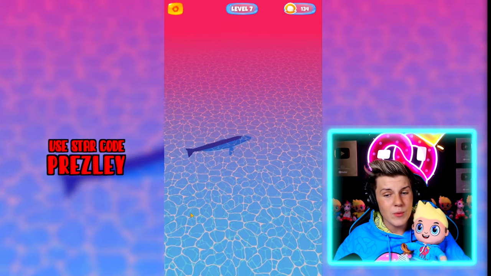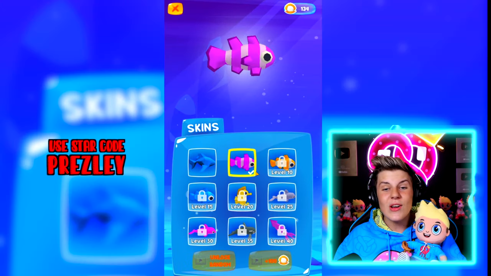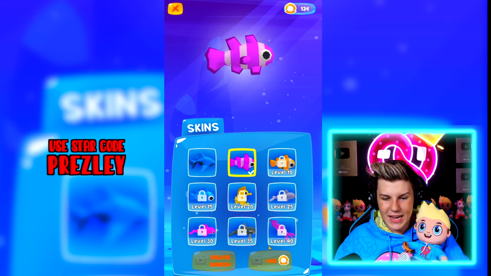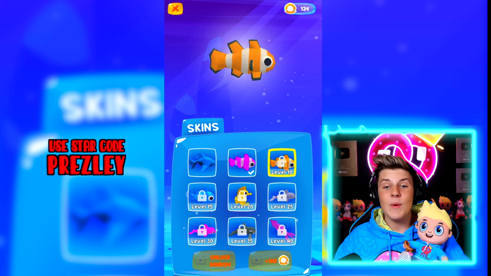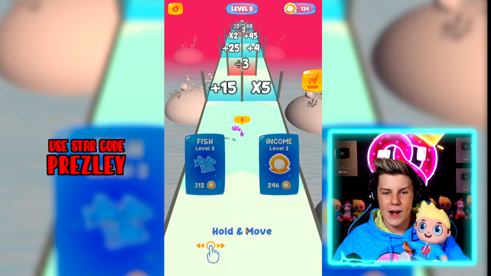Is there a shop where maybe we can get some different type of fish? Yes, there's a shop up there. And oh my gosh, look at this cute little one. I totally want to use that. Can we use that? Okay, it's plus 100 to get. But as we progress through levels, we get different color fish. Honestly, this one is pretty adorable for now.